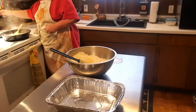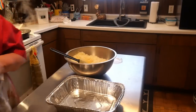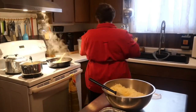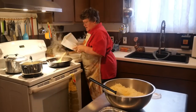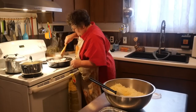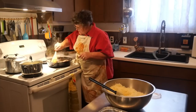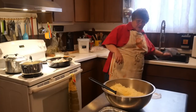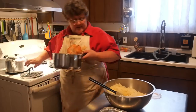Those are sauteing nice. I'm going to turn that down a little bit. And we're going to put our sausage in here, our sausage crumbles. Now, we're just going to turn this down just a little bit. I think I'm going to turn it down just a little bit more because, you know, cast iron holds very well. Put a lid on that and let that cook for a little bit and warm up.